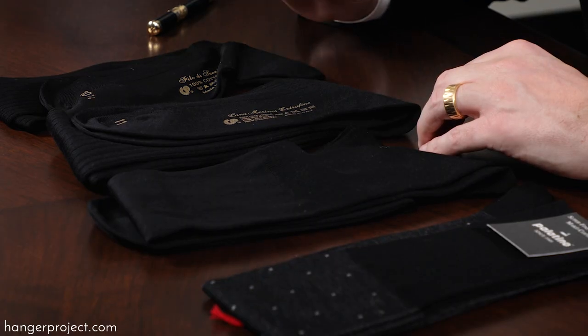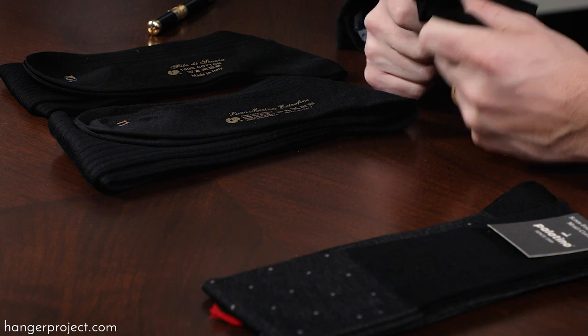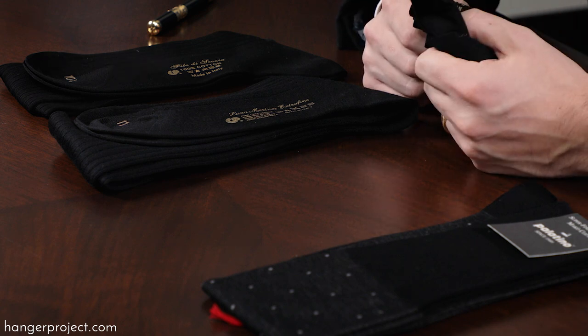One of the most important characteristics of a luxury dress sock that you don't often hear about is that it should be 100% natural material — there shouldn't be any nylon in a proper dress sock. Nylon decreases durability and makes the sock less comfortable. A properly made sock from 100% cotton, 100% wool, or any combination of natural fibers, knit on a fine high needle count machine and well taken care of, will be more comfortable throughout the day and won't produce static. Today it is harder and harder to find a high quality luxury dress sock available in more than three sizes, knit on a high needle count machine, and made from 100% natural fibers.